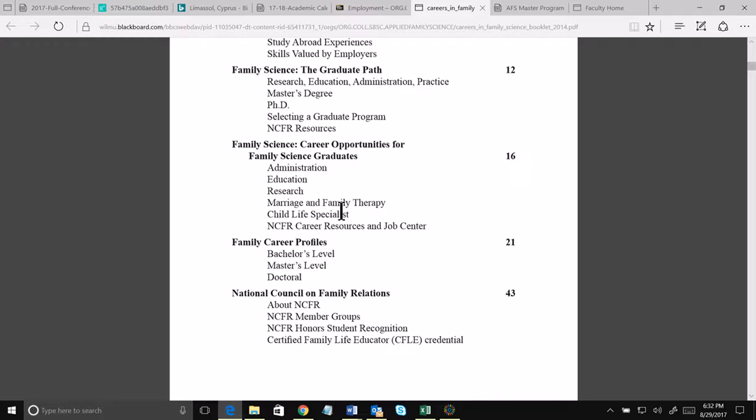Here's how I tell students to think about this degree. Anywhere that you have programs for families and children is an opportunity. Say, for instance, the hospitals. They do child care courses. They do breastfeeding courses. There's always an opportunity to be able to discuss with a hospital that they really need some family development courses. Just because you take a baby home doesn't mean you don't need continued support afterwards.